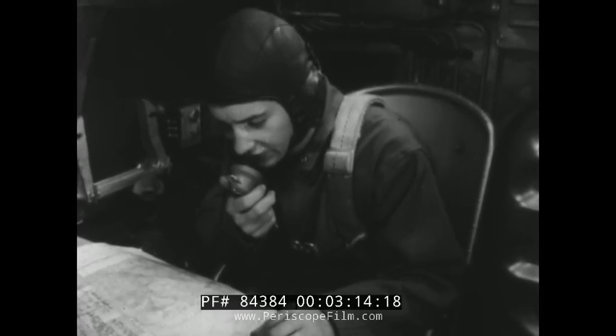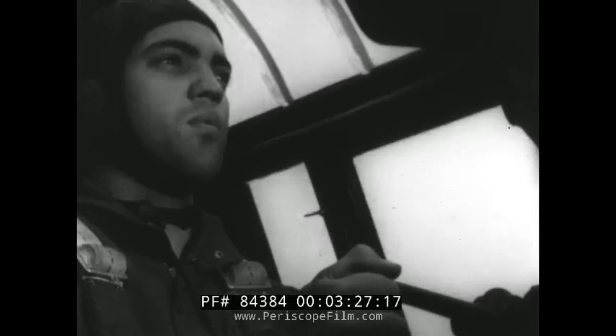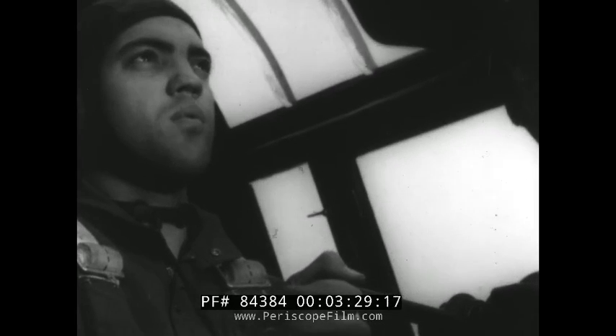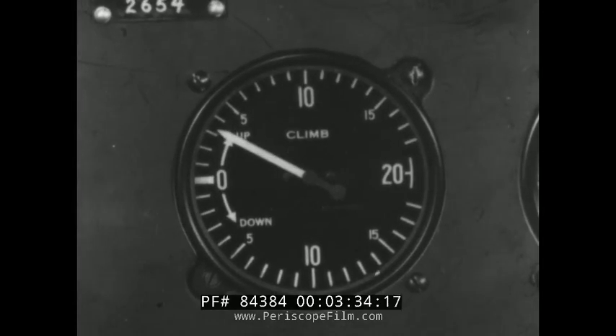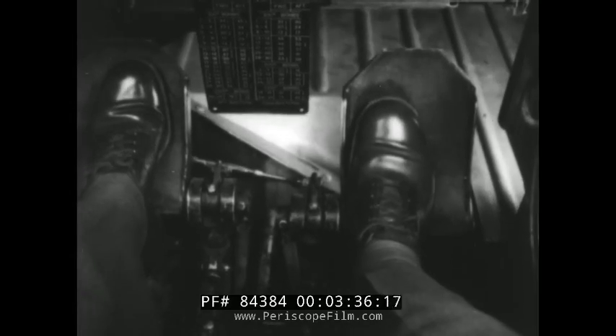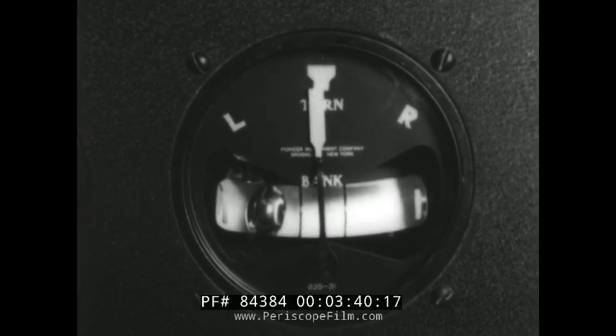We're flying at 8,000 — what's the highest ant hill around here? About 7,000. You better take her up to 10. Your heading should be 265 magnetic. 10,000, 265, roger. The compass shows the direction of heading. To aid the pilot in keeping his maneuvers within the safety limits of his airplane, there is the rate of climb indicator, which gives the speed of ascent or descent. Performance during maneuvers, particularly slipping or skidding, is noted by the bank and turn indicator.